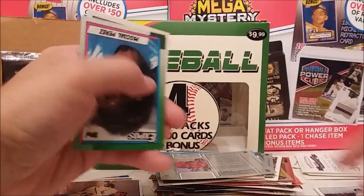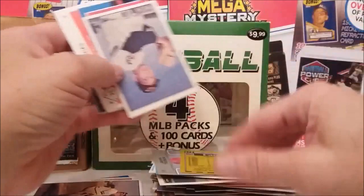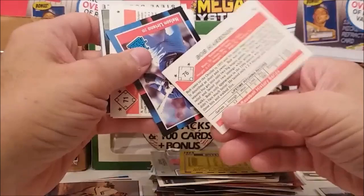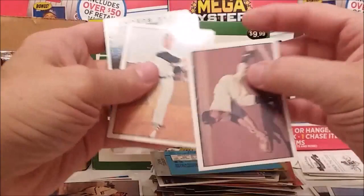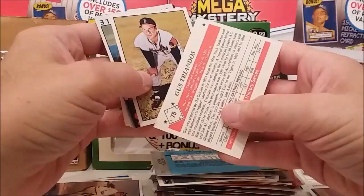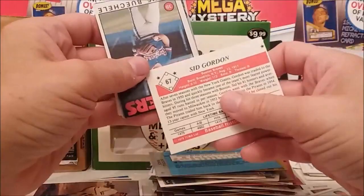Let's see. See another one that looks like one. There's one right there. There's another one there. Who's this guy? Bob Harrison. Nelson Mariano, rated rookie. And we have some more of these. Gil Hodges. How about that? Gil Hodges. Gus Triandos. Sid Gordon.